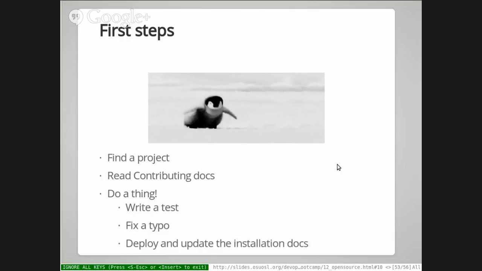This is something we will go over in more detail, like the specific steps of how you actually get involved. But some basic steps: one is obviously finding a project. It should be something you feel strongly about, preferably something you use or would like to know more about, something you have a personal connection with, so it's not like, I'm contributing to this project and it's okay, I guess. You've gotta be into it. Sometimes though, you hear about a project, you hear what it does, and you go, I've never used it, but it sounds awesome and there's an easy bug, I'm going to go fix it. Yes, story.